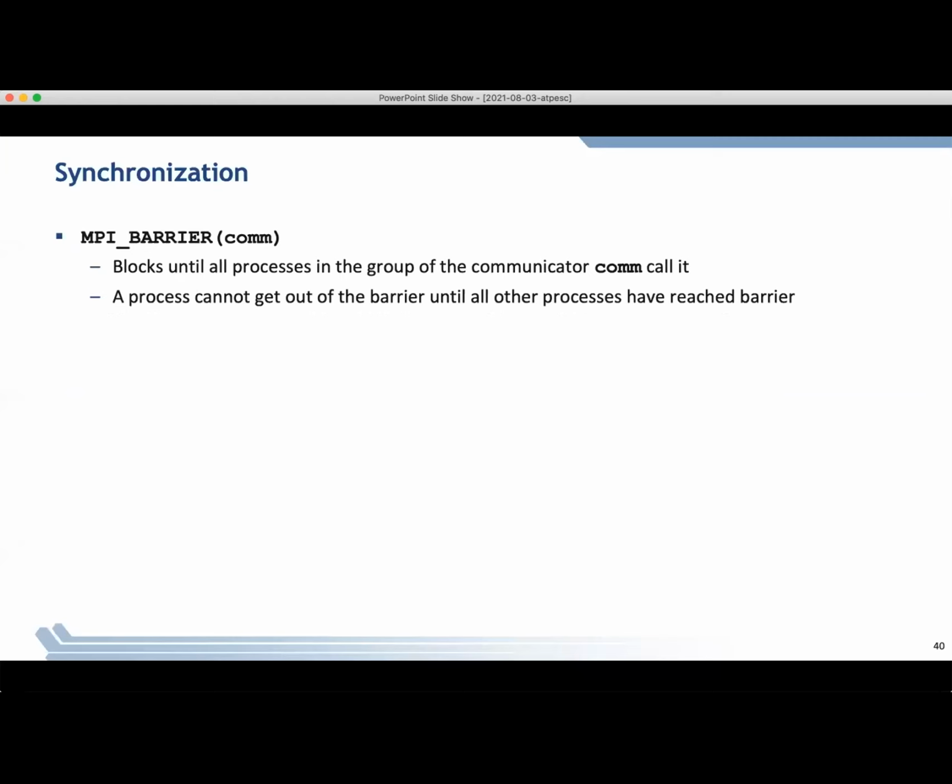So the synchronization collective in MPI is fairly straightforward. It's MPI barrier. It has a single argument, a communicator. This is the blocking version of a barrier. It blocks until all processes in the group of the communicator comm, your input comm here, have entered into the collective, have called it. So if you have a communicator with four processes in the group and three processes call barrier, none of them will leave it until that fourth process calls the barrier. That's the idea. Once you've called a barrier and MPI has returned control to your process, that means that every other process in that communicator has called the barrier. They've all essentially synchronized at that point.